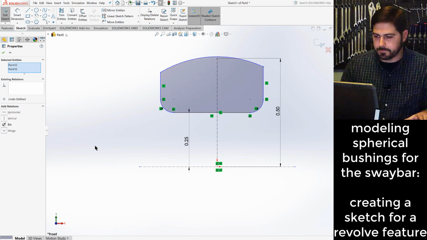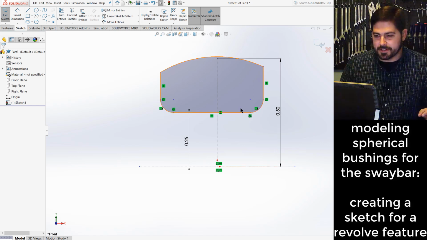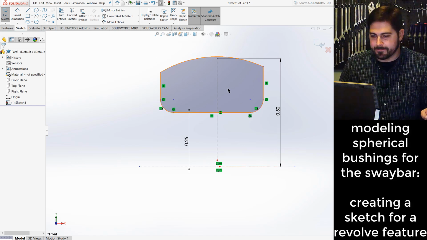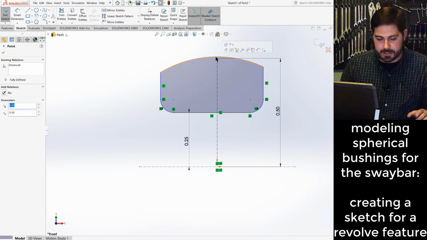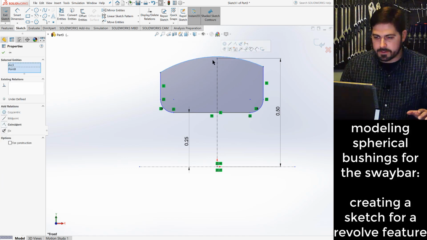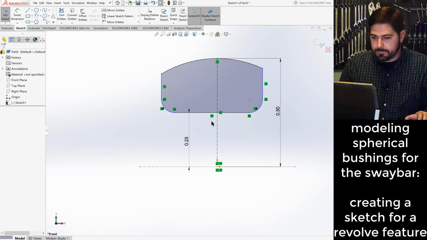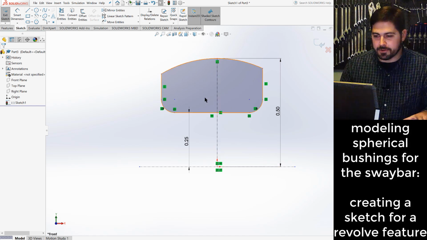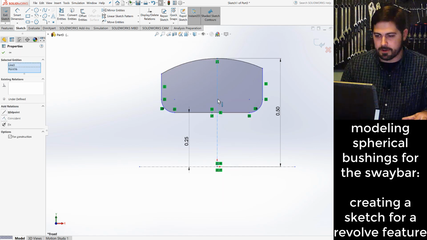Okay, now you might say it doesn't look like this is right just yet, and I don't disagree. What I'm going to do now is specify that this point right here has to be on this surface. Okay. It looks like this whole thing might be off center a little bit, so why don't I fix that by taking the midpoint of this line and specifying it has to be on this axis.